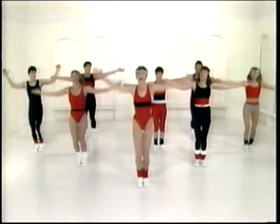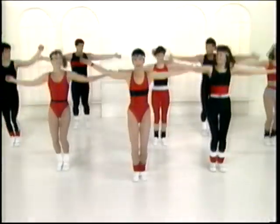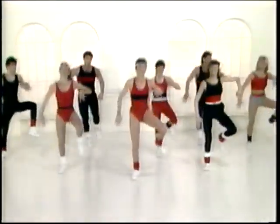Eight, seven, six, four. Here we come. We go. Eight, seven, six, four. Come on, get those knees up there. And push, push. Four. All right, again. Driving up your good cholesterol, that HDL. You want as much of that as you can get. Last time.